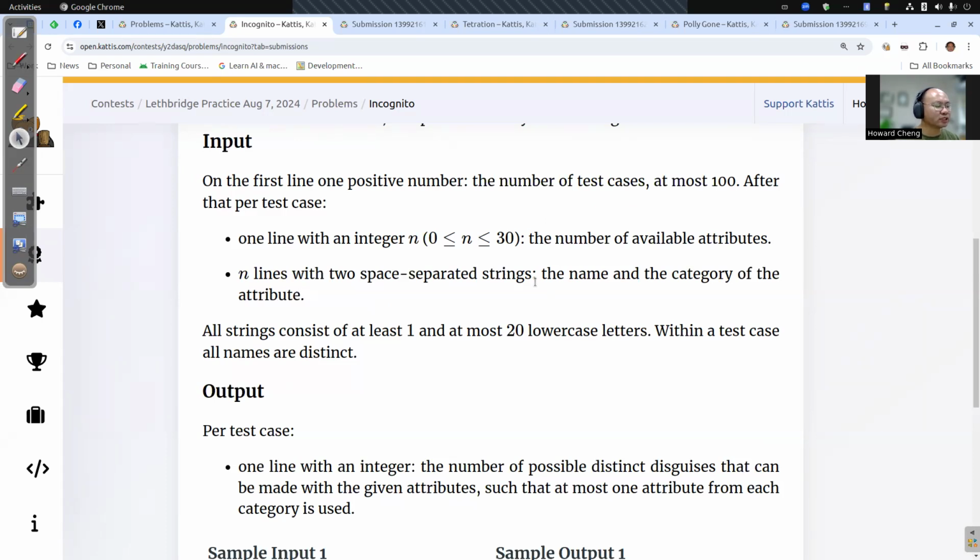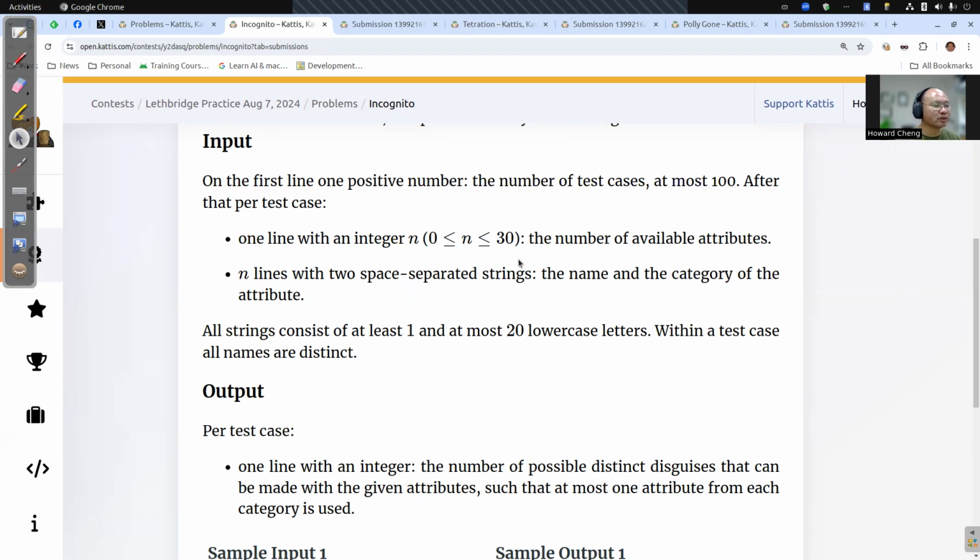So what is the worst case, right? If all of the things are in the same category, then it's just one category 30 times. It's basically just 30. That's it, so it's not very big. Things get big when you have many categories because you multiply a lot of things together.